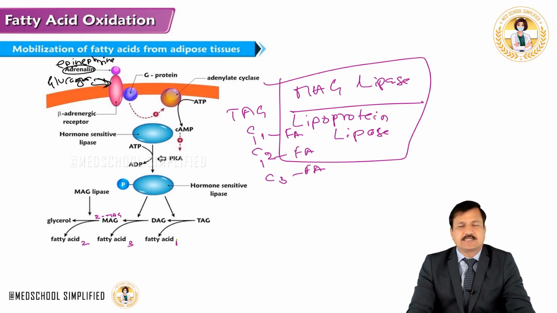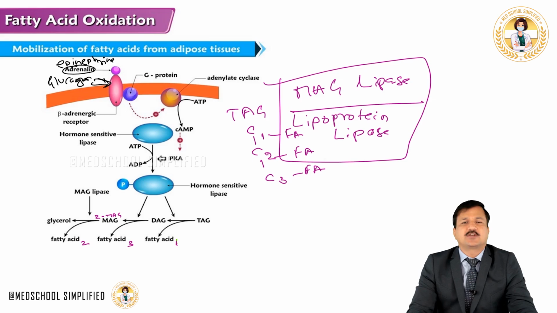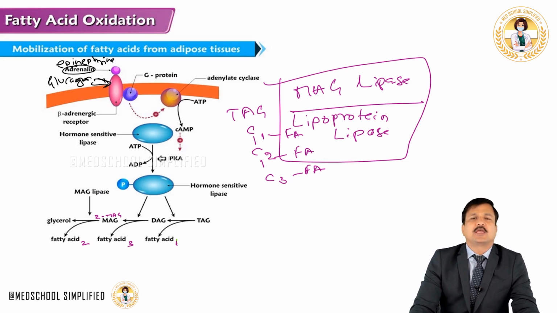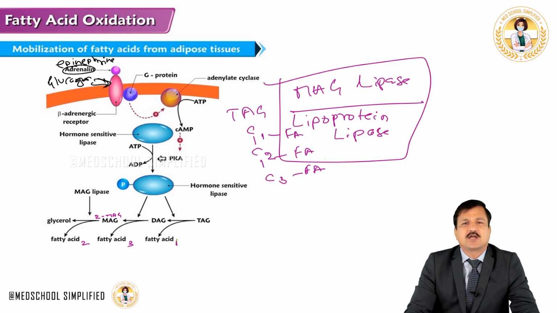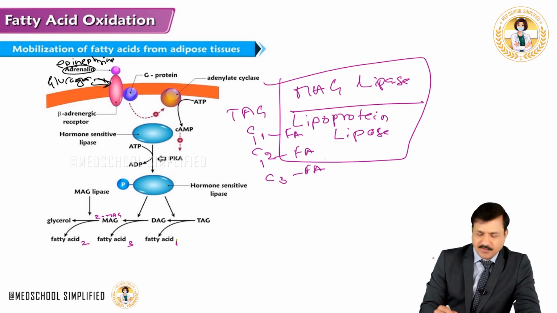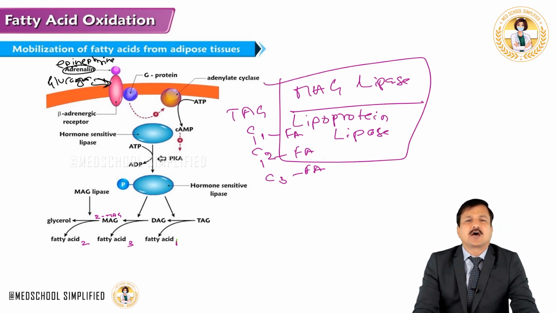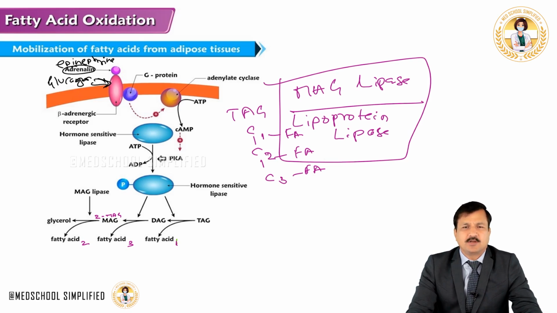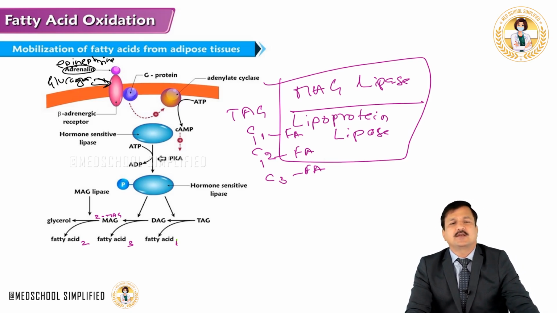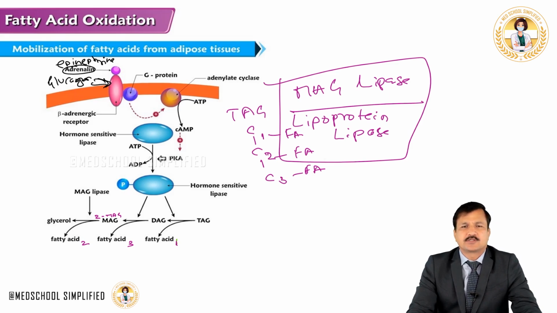Now these are all free fatty acids, and they need to be carried from the adipose tissue in the blood all the way to the peripheral tissue. Depending on the type, the free fatty acids that are released here are usually long chain fatty acids, which contain more than 12 and fewer than 22 carbon atoms. That means long chain fatty acids are water insoluble, hydrophobic, so they need to be carried by binding to certain molecules that keep them soluble while they are transported in the blood. Now let's look into that.